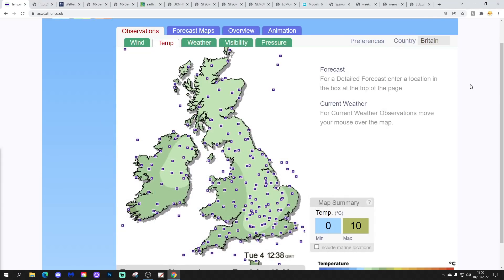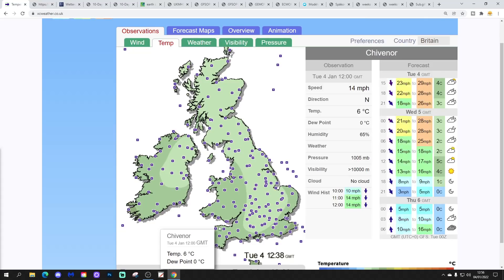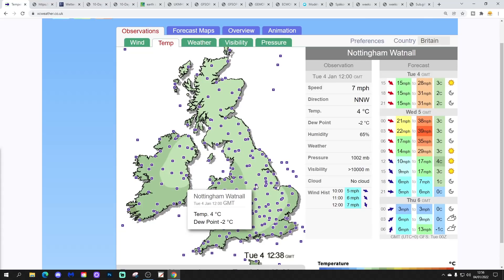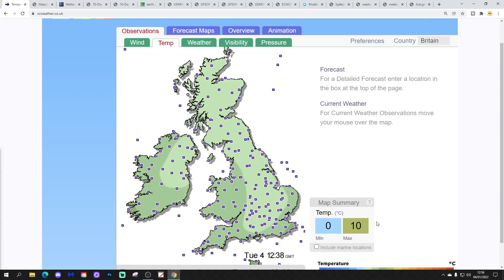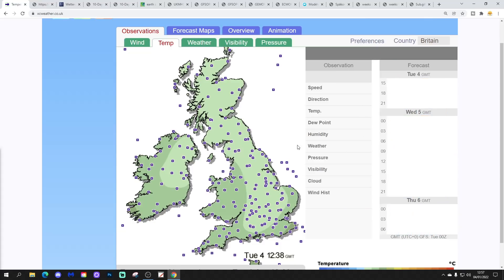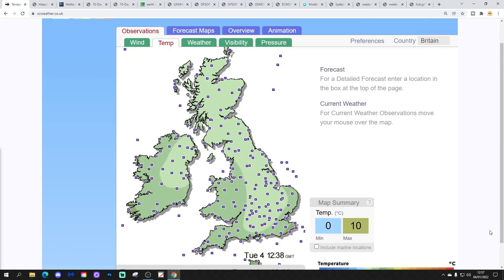We'll start off with the latest temperature observations from XC Weather. Colder weather is digging in here. We had an exceptionally warm start to the year — New Year 2021-2022 was record-breakingly hot. Temperatures have gone a lot colder now. We've still got 10 degrees in the far southern part of the country; Lid Airport is at 10 degrees. In the west it's still reasonably mild — Northwick at 4, Sydney Bridge at 4. But it gets colder into the Midlands: just 2 degrees at Western Aerodrome, 4 northwards to Nottingham, 3 at Topcliffe. Further north we've actually got a freezing ice day — 0 degrees at Warcup, Abbeymore, Boyne, and Tulloch Bridge.